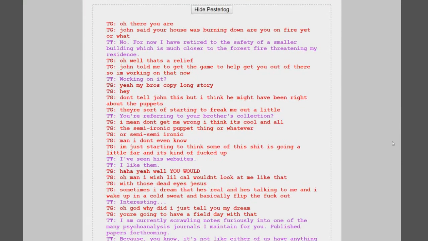Pester log. Oh, there you are. John said your house was burning down. Are you on fire yet, or what? No, for now I have retired to the safety of a smaller building which is much closer to the forest fire threatening my residence. Oh, well, that's a relief. John told me to get the game to help you get out of there, so I'm working on that now. Working on it? Yeah, my bro's copy.